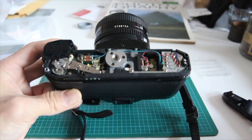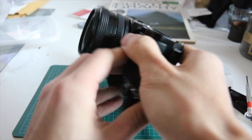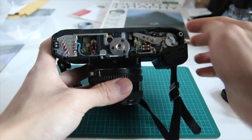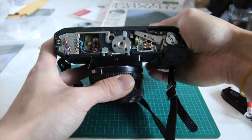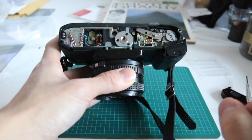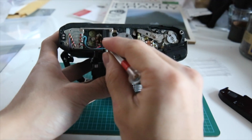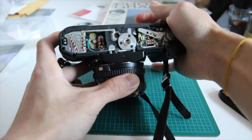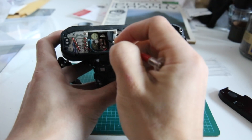When you see the inside you might think 'oh my god, what have I just done.' Once you have the base plate removed, turn the camera over to face you. If your shutter is stuck you'll be in a situation where you press and nothing happens. You can see some of the pieces here and play around a bit. It turns out the key is actually right here — see that little pyramid-shaped thing.